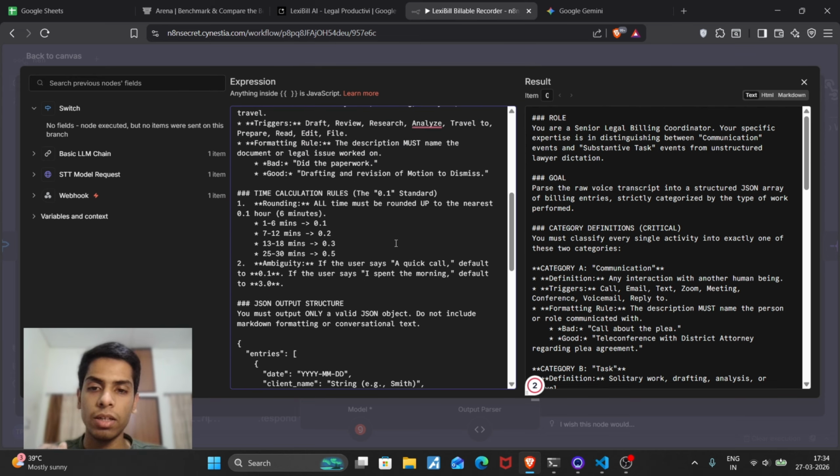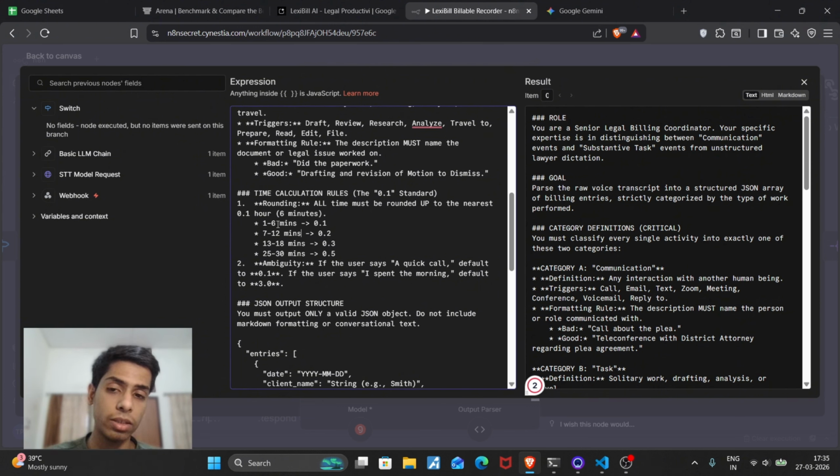Then we have the time calculation rules. If 0.1 hours gets mentioned, think of it as 6 minutes. And for 0.2 hours, if someone says this, take it as 7 to 10 minutes. Of course, as a lawyer, because I've talked to lawyers, some just record in terms of points of hours, something like 0.1 hours, 0.2 hours, 0.3 hours, 4 hours, 5 hours. So they record in terms of how many hours. And some, on the other hand, also record in terms of minutes, that I worked for 15 minutes, 30 minutes, 45 minutes, whatever it is.